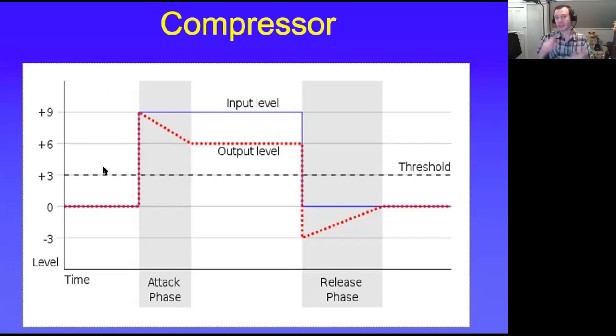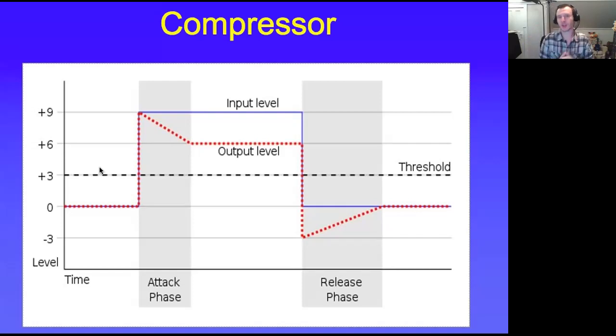The 4 terms are attack time, meaning when the signal goes above the threshold, how fast does the compressor engage? How quickly does it see the signal? I like to think of this as a guy that's watching the audio, and when it goes above a certain point, they've got their hand on a little fader and they bring it down. And you're saying, how fast do they bring that thing down? Are they hyped up, or are they slower and they're like, oh, hey, it looks like it went above. Let's bring it down, right? That would be a slower attack time.